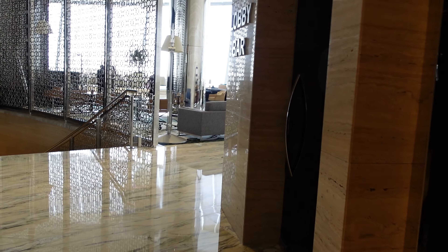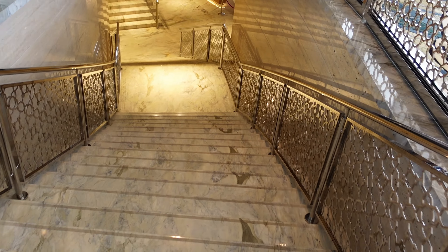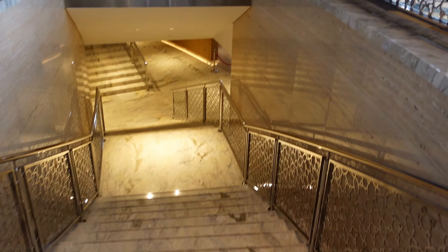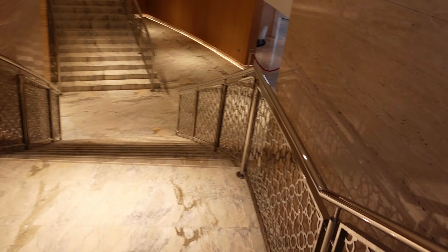What we'll do now is go and have a look at some of the restaurants, the pool, and the beach. We've come out of the lobby bar and observation deck area, and next we'll go show you the restaurants. There are quite a few here — basically two floors with different restaurants on them — so we'll quickly have a look.